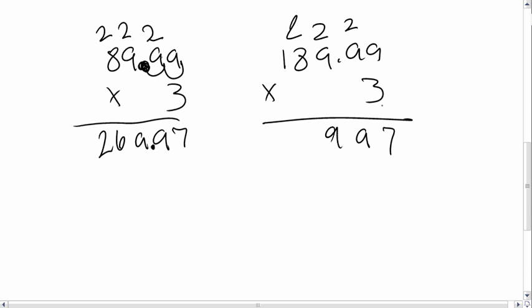Okay, and so we did all this already. And so you go to 3 times 8, which is 24, plus 2 is 26. And then you're going to do 3 times 1, which is 3, plus 2, is 5. And then like we did before, there's 2 places, so you're going to move it 1, 2, so the decimal place will be right there.